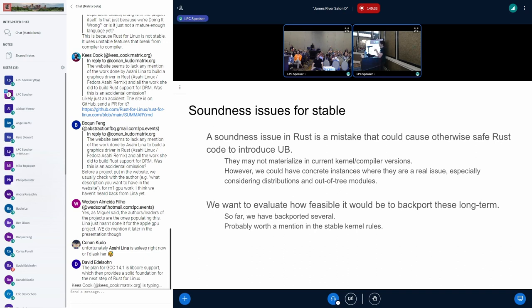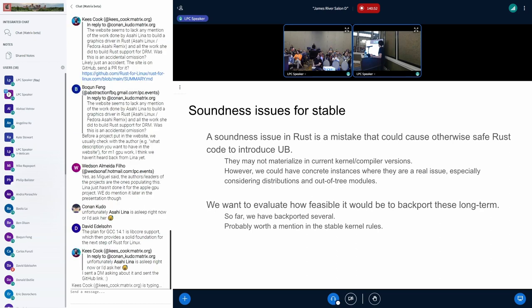And we not only fix them in the current version, but we also backport them. So this is still experimental. We are trying to backport them. We have been doing so far, and we have not had trouble. It may be hard in some cases, but as we get more Rust features stabilized in the Rust compiler, I think it will become easier.